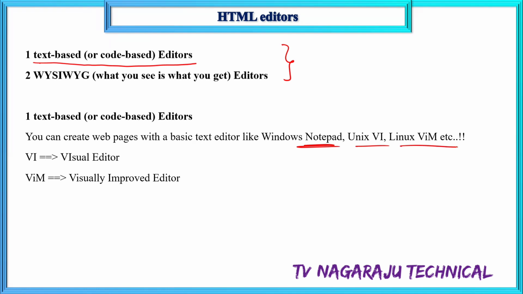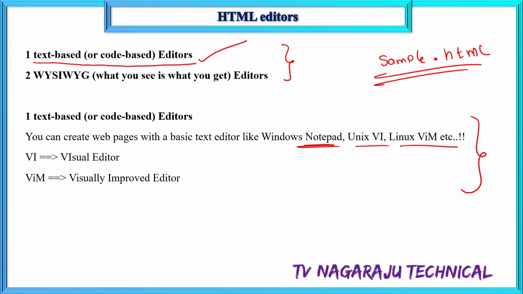In Linux also, the default text editors are available. By using this one, we write our HTML. By using Notepad, you can write a Java program also. Simply open Notepad, write your program, save with .java. Similarly, open Notepad, write the HTML code. For example, the page is sample, save with .html. Simple procedure. So this is a text-based editor.